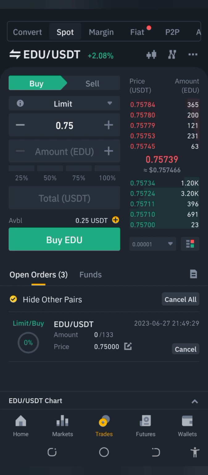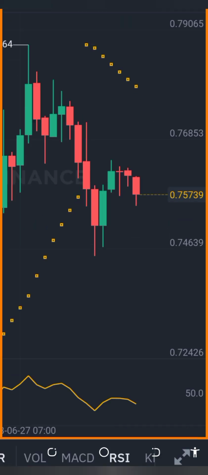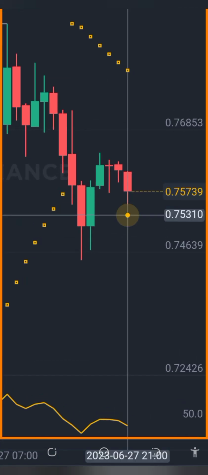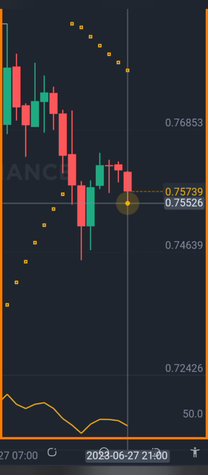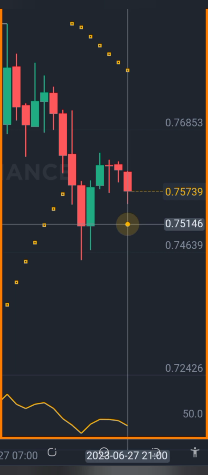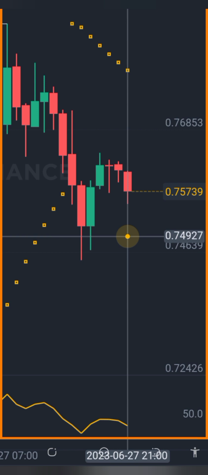And as you can see, we're waiting for this to get down and go to, where is it going to go to? Let me show you where it's going to go. It's going to 75 actually, not 755, 75. So what we're doing is we're trying to get it to come down a little bit more. Okay, let's wait and see. It should be able to get there.